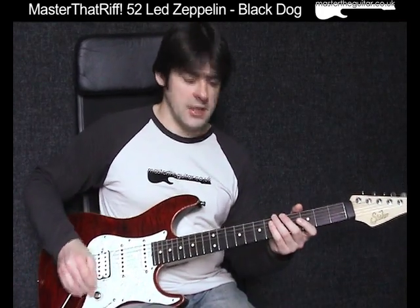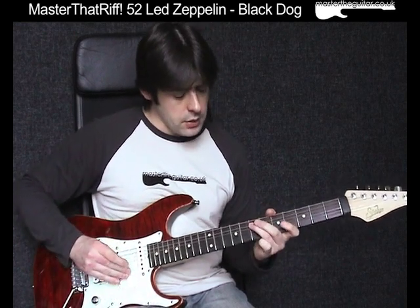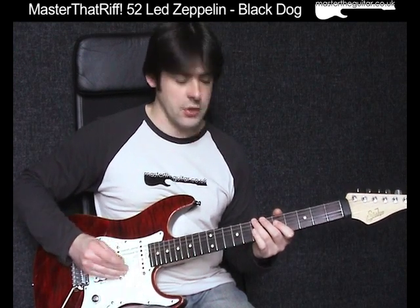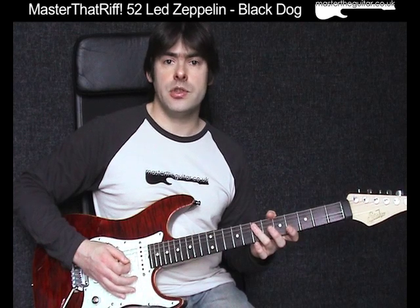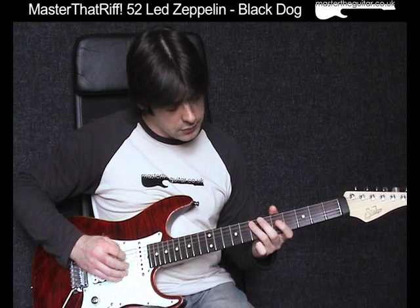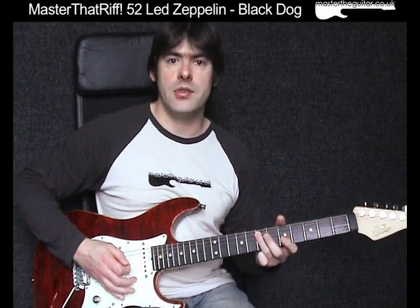So the first thing I'm going to be doing is this. We kick it off with my third finger playing the 7th fret of the A string. Then I'm going to play 5-6-7 on the D string with my first, second, and third fingers. At this point, you can bar the D and A strings, going back to the 7th fret of the A string. I'm rolling from the D to the A string, keeping the third finger at that 7th fret.